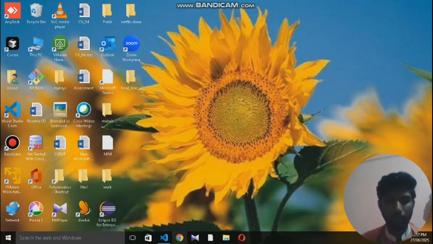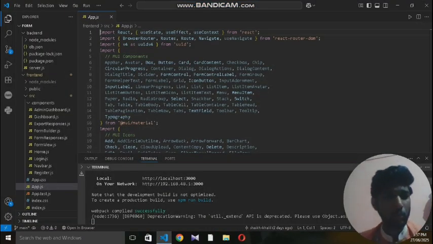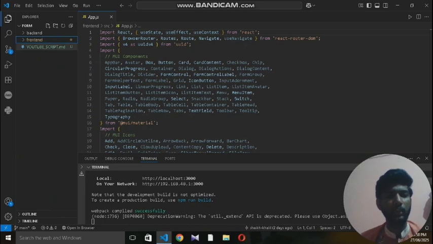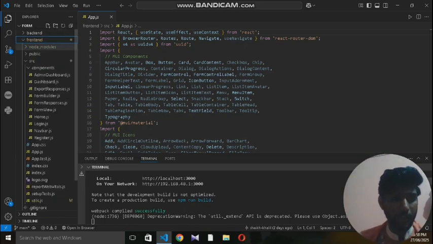Let's start with the source code. Firstly, I have created two directories, front end and back end. First, we go with front end.